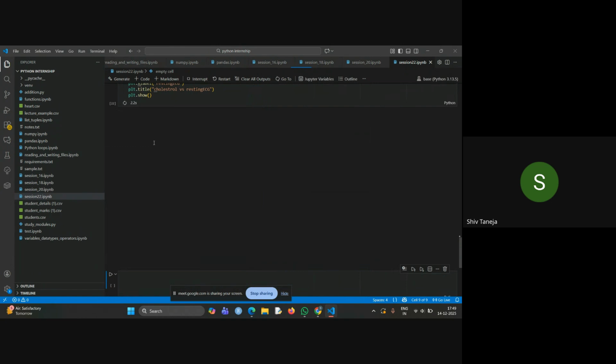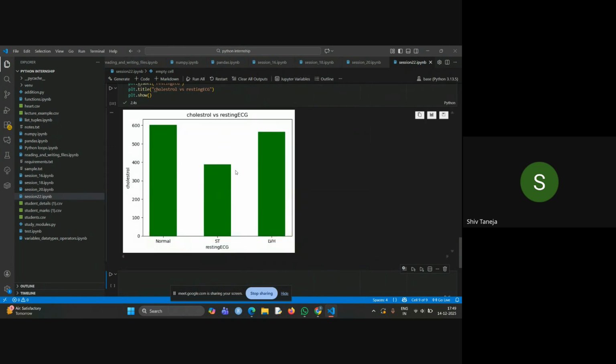Let's see. Okay, now you can draw most of the insights from this visualization as compared to the other two. That's how we have to keep repeating ourselves so we can arrive at the best visualization for our data.